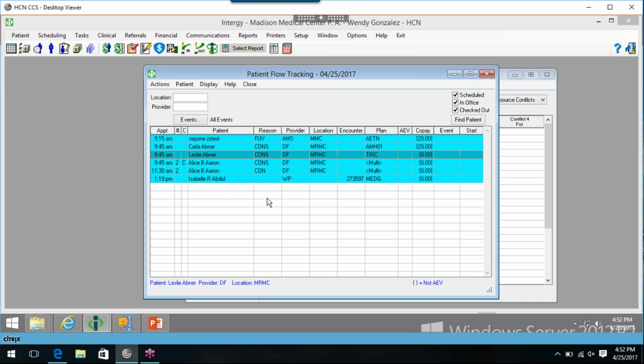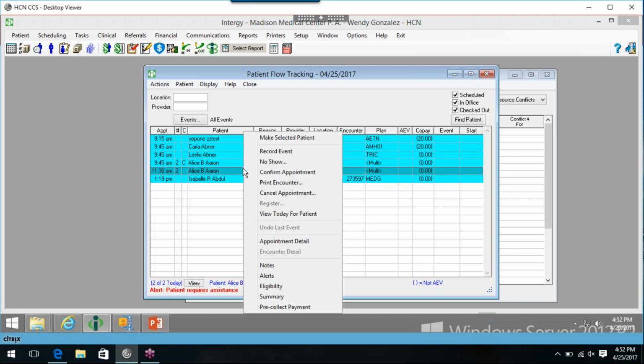If we are ready to mark our patient as no-show, all you have to do is right-click over it and click No Show. What that will do is remove your patient from your patient flow tracking window.